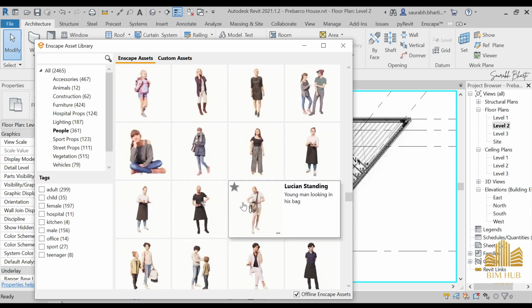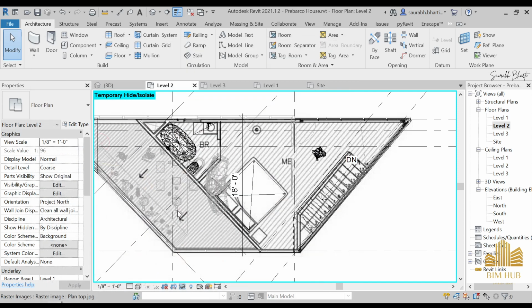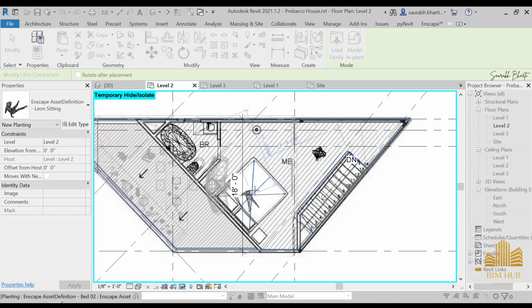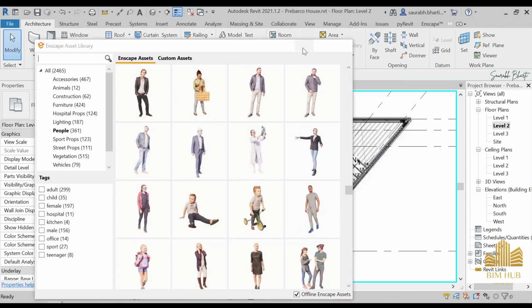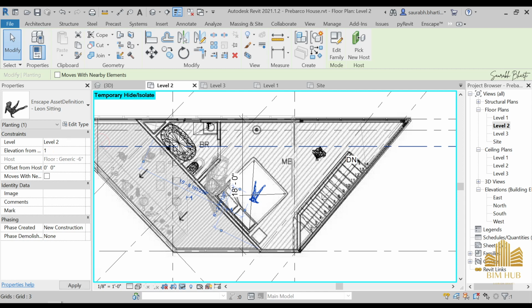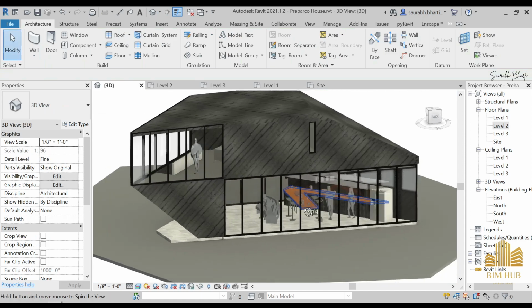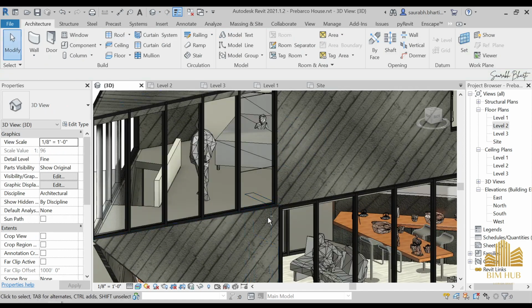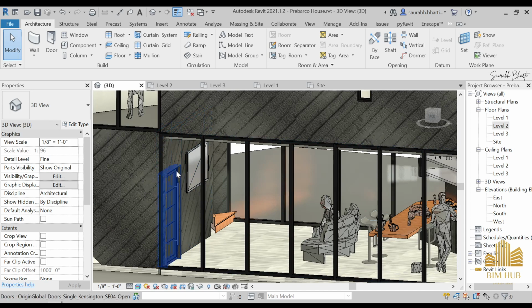Okay, just find the family that you want to place one by one. Okay, I will place this child on this bed. So this bed height would be 1 feet 6 inches. So I will just place him something like this, and then give him a height offset of 1 feet 6 inches. So just select this one and give it an elevation of 1 feet 6 inches, and now it is done. And go to 3D, and now you will see that we have a portion over here and something is coming on top of it.